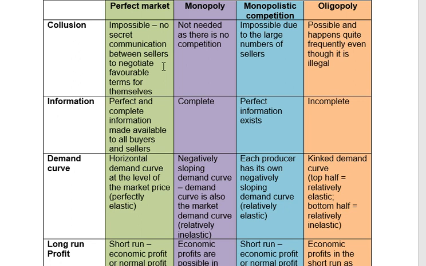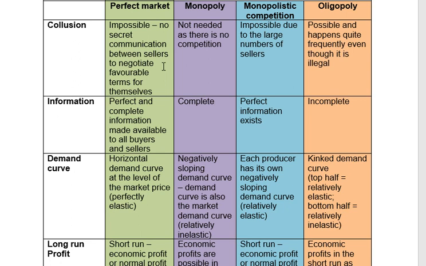In a monopoly, there is also no collusion because there is only one seller. There's nobody for him to collude with. All right, who's he supposed to collude with? The voice in his head. All right, there's no collusion in the monopoly because there is literally only one seller. In terms of monopolistic competition, also collusion is impossible for the same reason as the perfect market. For monopolistic competition, there's also a large number of sellers, so collusion will be impossible, because it is impossible to get all the sellers together at the same place, and even more impossible to get them all to agree on something.